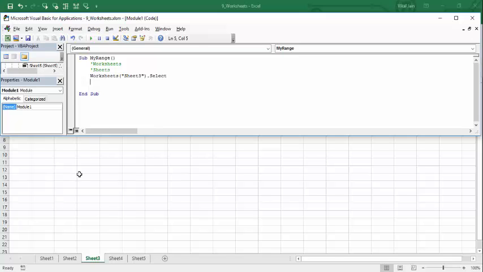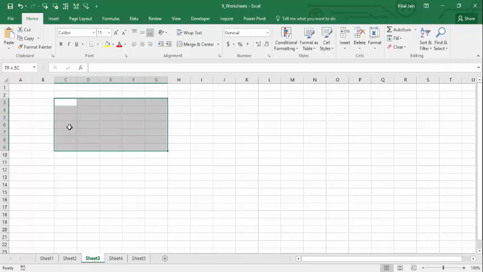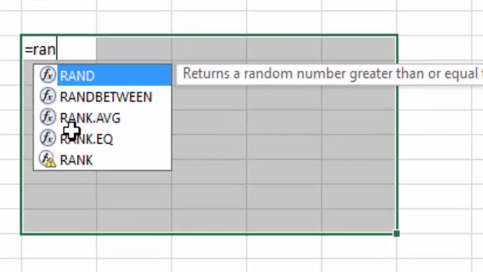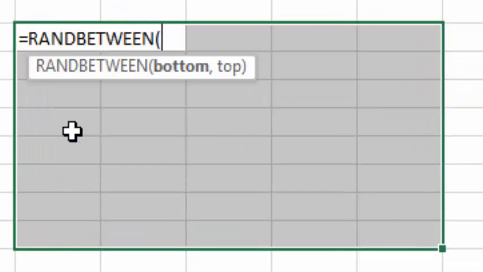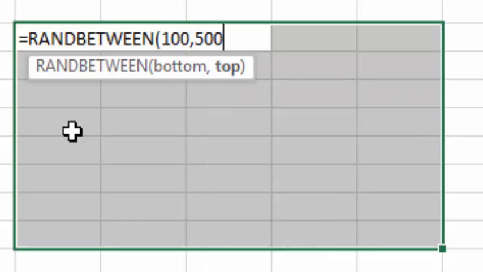Okay, let's put some data over here through random numbers, or any method. I'm putting random numbers. RANDBETWEEN allows you to generate a random number between a bottom and a top value. So 100 comma 500.